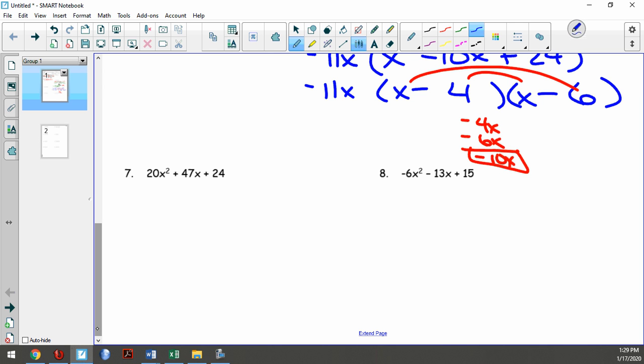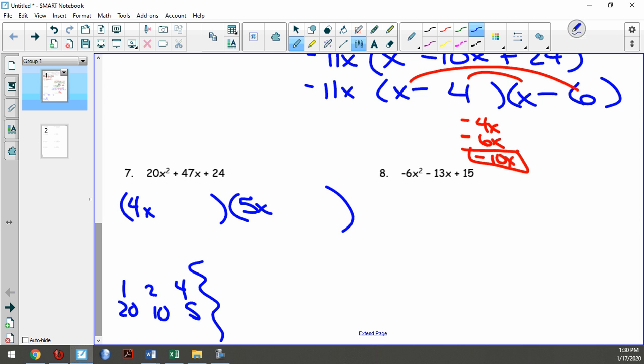No, just 20. Next one is 10. Does 10 go into it? No. How about 5? No. How about 4? No. How about 2? Is there a GCF? There's no GCF. Y'all good on that one? Yes? 2 binomials. Factors of 20 are 1 and 20, 2 and 10, 4 and 5. What have I told you to use? Closest together, so we're going to use 4x and 5x. Yes?